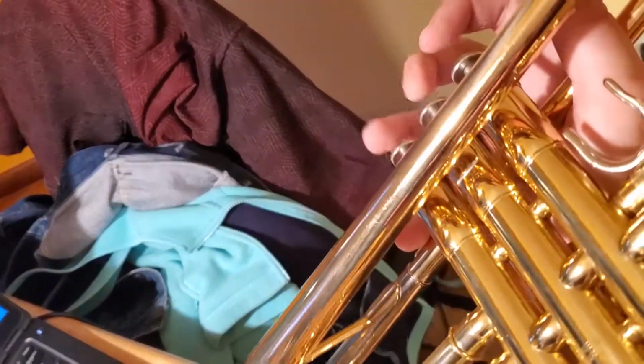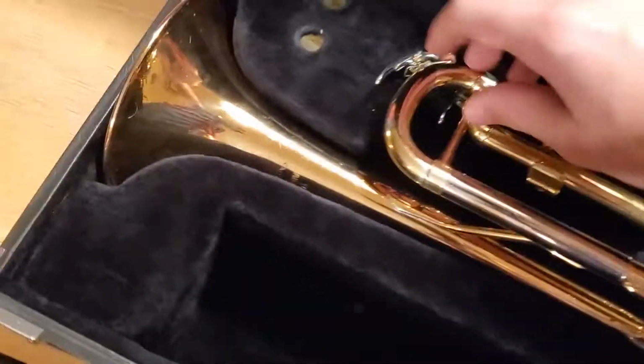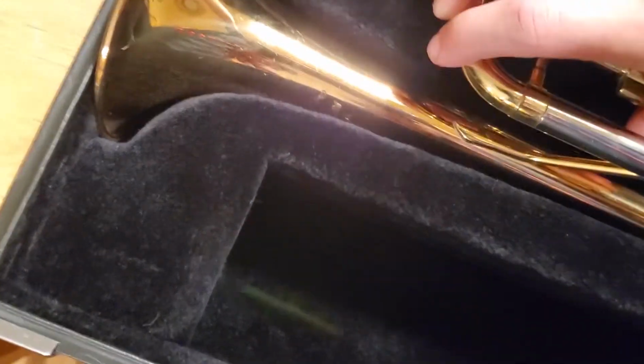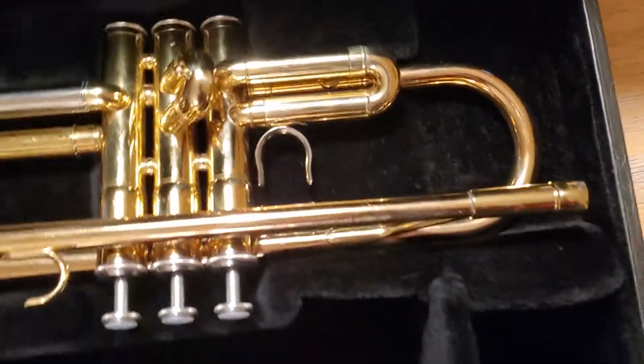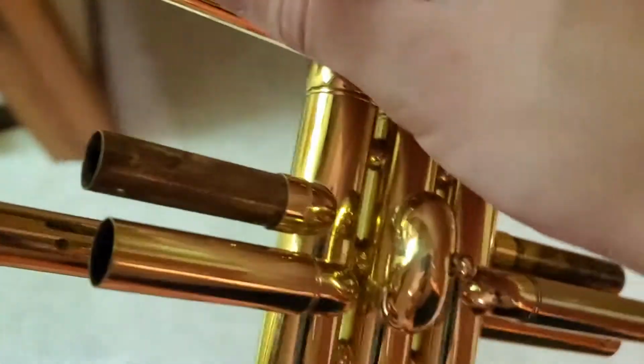So here I'm just testing out the valves, gonna be testing out the tuning slides and stuff. Overall this is pretty decent shape. The only thing is the second valve slide was a little bit stuck. So you can see I don't really get that thing out until later, which I do end up cleaning it. But yeah. So here I just disassembled everything, kept the valves separate, and I'll get into that a little bit later.